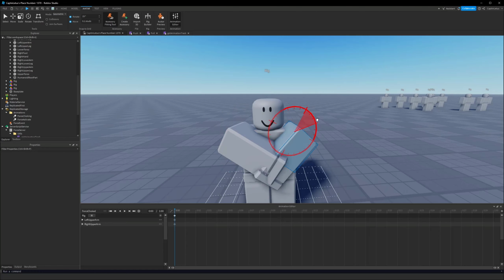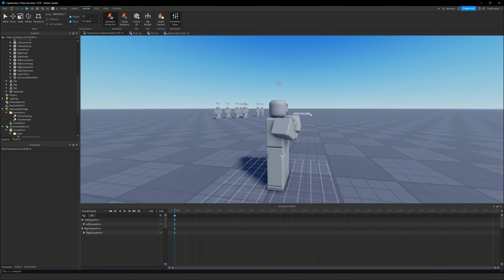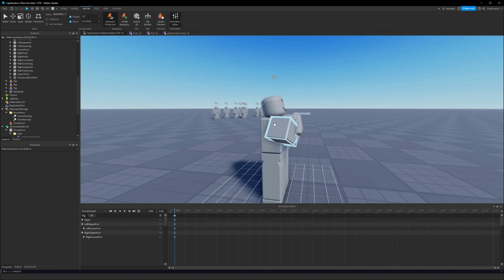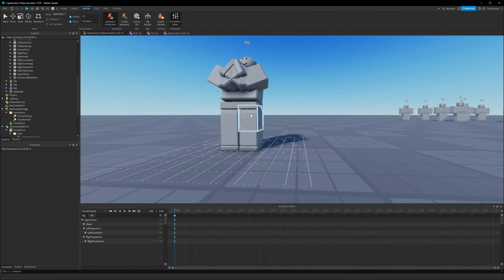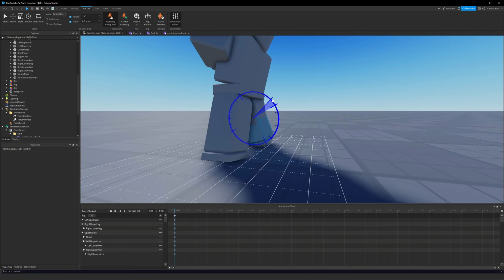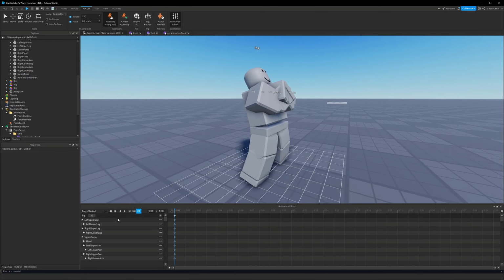And then we'll bring the arms up. I think it's a bit high, so we'll bring the arms down a little bit. All right, and then maybe the head leans back like this, body a little bit back, and while they're in the air, their legs will be extended slightly or sort of spread apart a little bit, with the knees back slightly. There we go. So we can set that to loop as well.